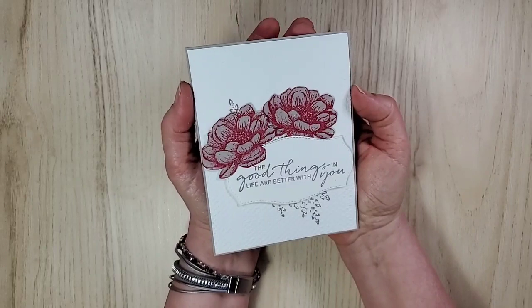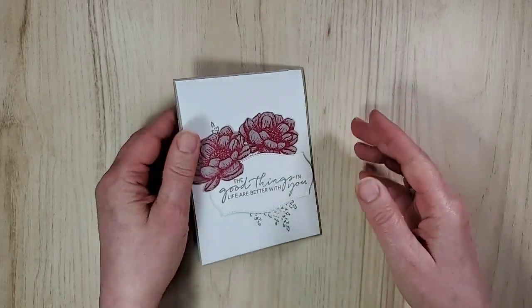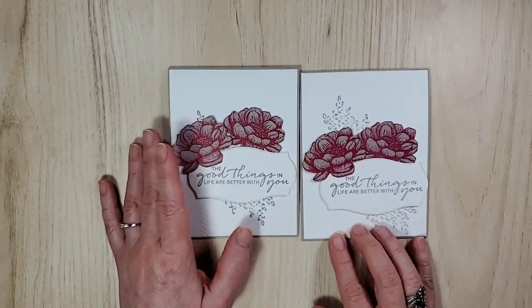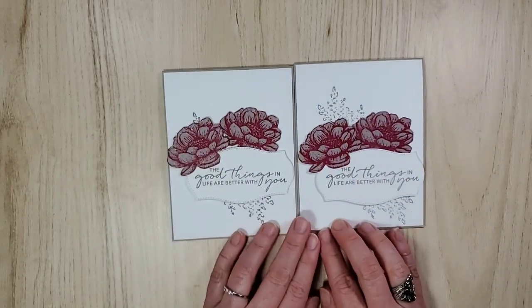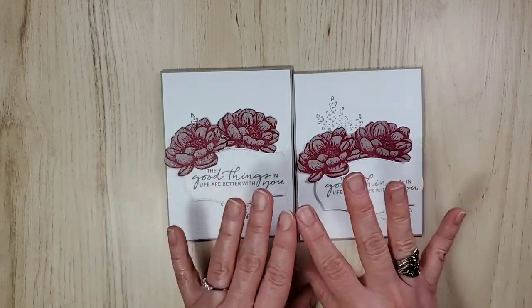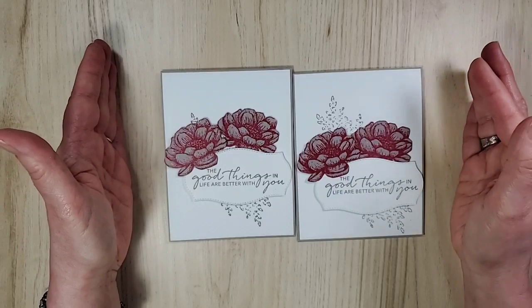Now, like I said, you can get this now in your starter kit. You can't purchase it now if you're not a demonstrator. So this one I planned out a little bit higher. I like them both though very much, and that's what I like about card making, is that I'm not an assembly line, I'm not Hallmark, you know.